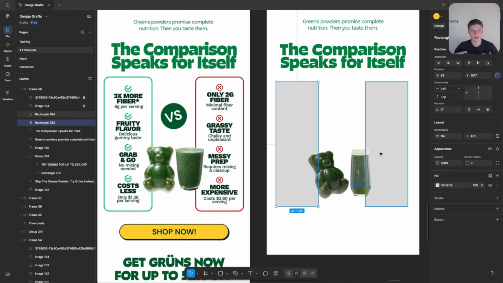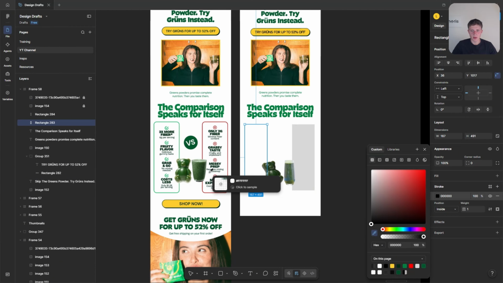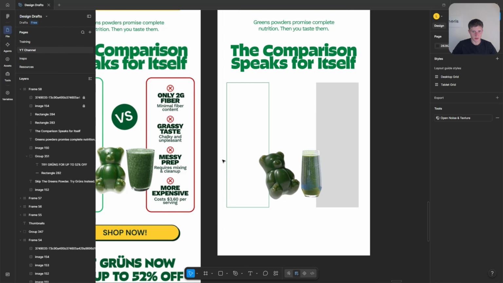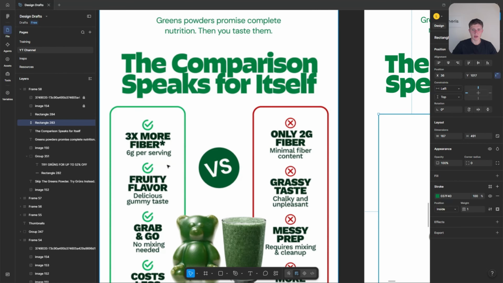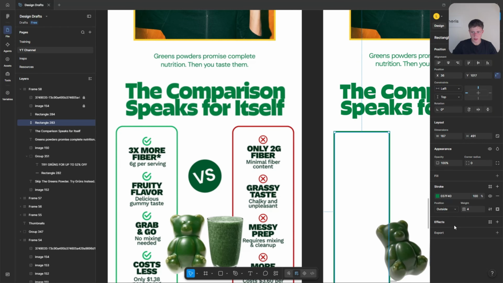For that, personally, I always start with a background, because then you have a pretty solid base on which you can design. So for the fill, you can see we don't have a fill because the background is white. So let's just toggle that off. And then of course we have a stroke. So let's click on stroke, and it's a pretty greenish stroke. So let's see what we can do here. I would say probably this screen right here looks the most green. What do we have in terms of the width of the stroke? I would say around 3 to 4 is a pretty good thickness. Yeah, let's keep it at a 4.